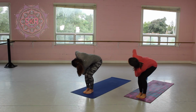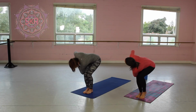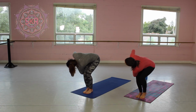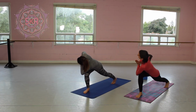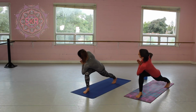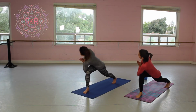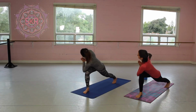And from here, transfer most of your weight onto your right leg. We're going to float our left leg back into a lunge, maintaining this twist. So now we're in revolved side angle. Still feeling that twist from the navel, but with this additional lunge added to it.